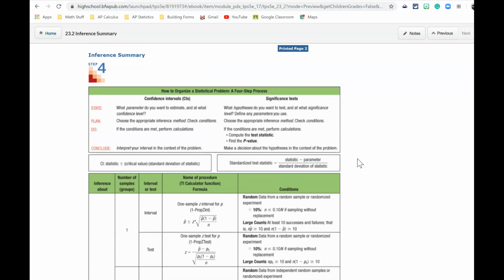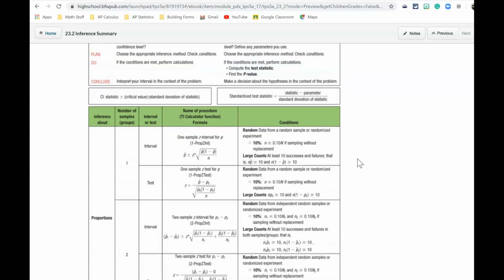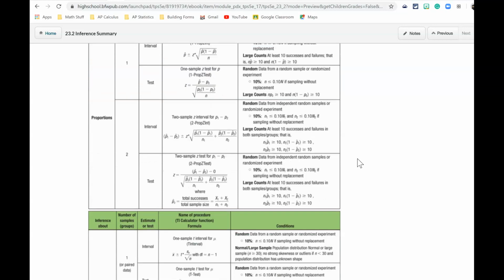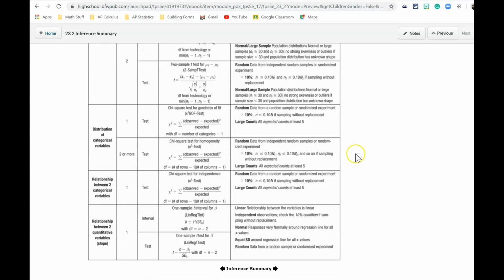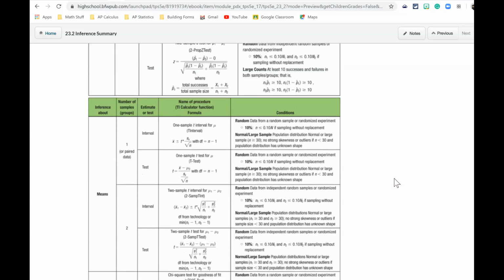And this covers all of the inference in AP statistics. We have done much of this so far. We have not done all of it. For example, these things down here, these are chapters 11 and 12. But by the end of this lesson 10.2, we will have covered everything from there up.